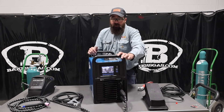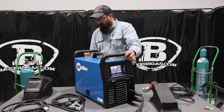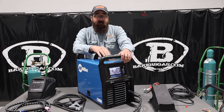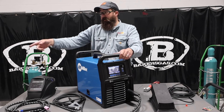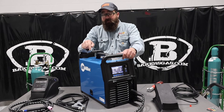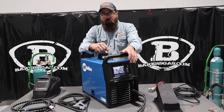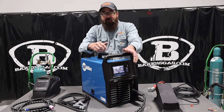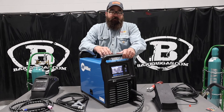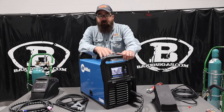Just an overall look around at the machine — very nice, 56 pounds. You've got a gas port in the back. There are three packages for this unit: the air-cooled unit with spool gun, a regular air-cooled unit, and a Syncrowave 212 with a water cooler — the Coolmate 1S, a one-gallon water cooler that goes on the bottom and plugs into the back. You'd need to add a water-cooled torch with that.